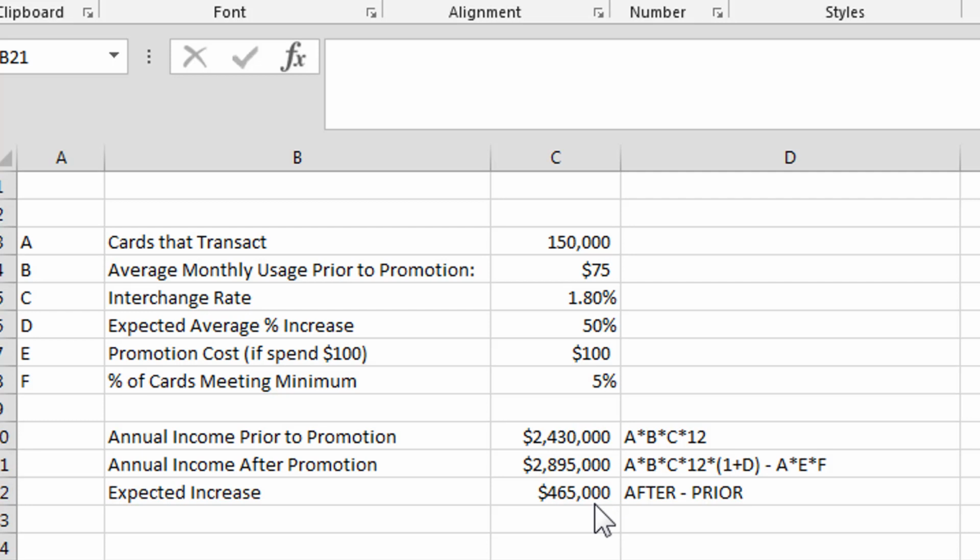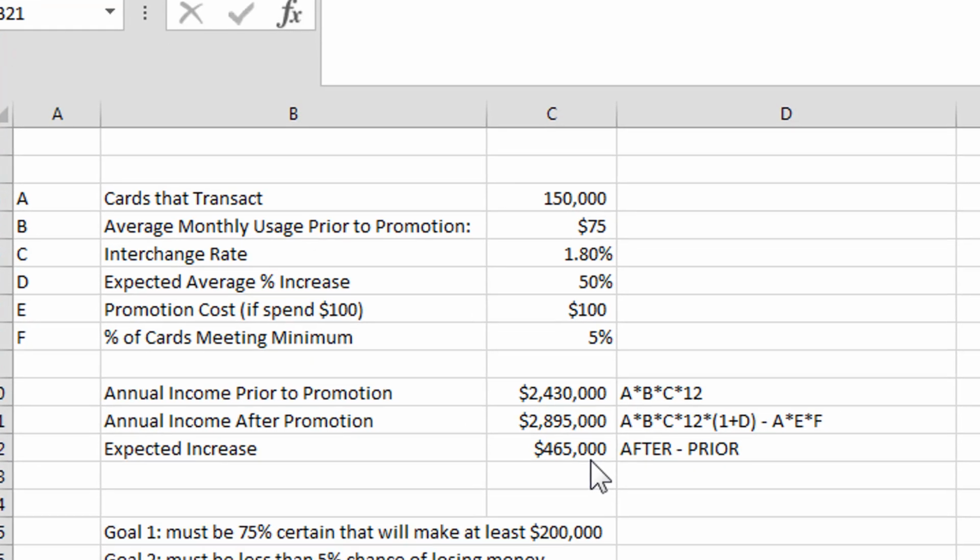Now, that sounds great, okay? But the problem is you are using one expected value for every single variable, and that can get you into a lot of trouble. So what you want to do is give your CEO the most likely outcome, $465,000, but also say there's a likely outcome that we could lose money or make a lot more money. So your CEO says, okay, I get that. So he's going to give you a couple of goals here, and we're going to go through that.